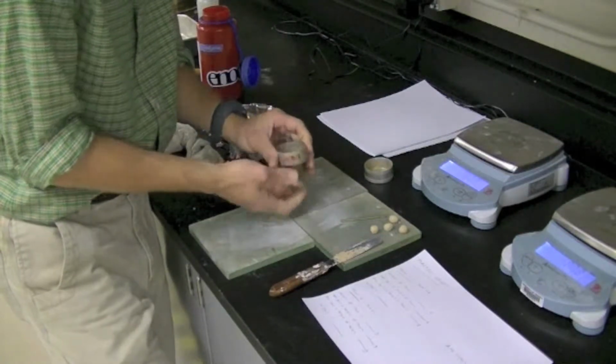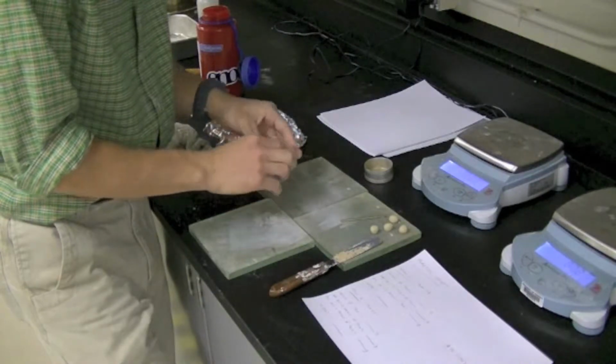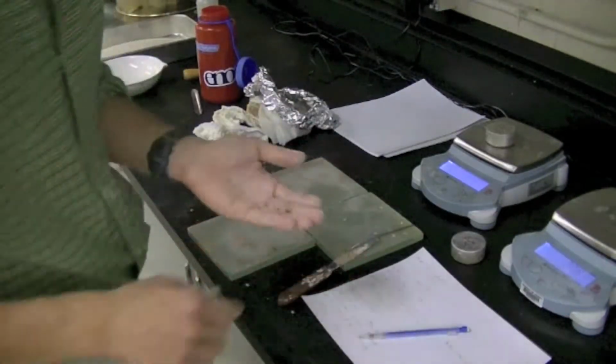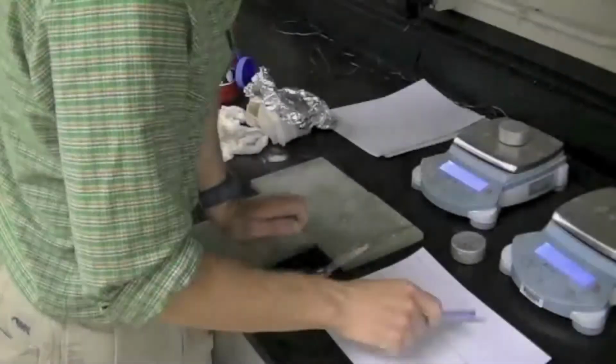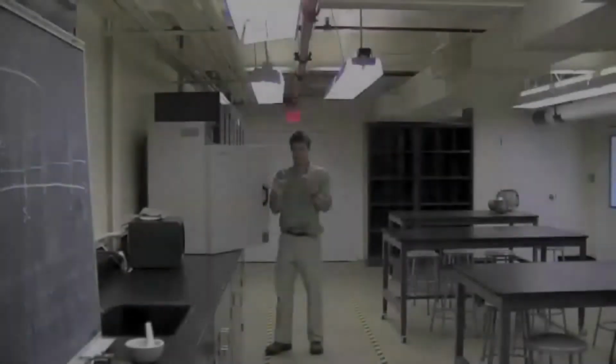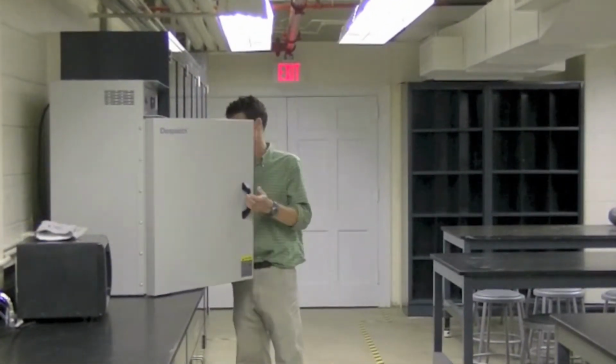Obtain at least 6 raw grams of soil in 2 separate containers, i.e. do 2 separate trials. We will average the moisture content of the 2 trials. Weigh the tare and the wet soil and record these values. Oven dry the 2 samples at 110 degrees Celsius to achieve a consistent moisture content.